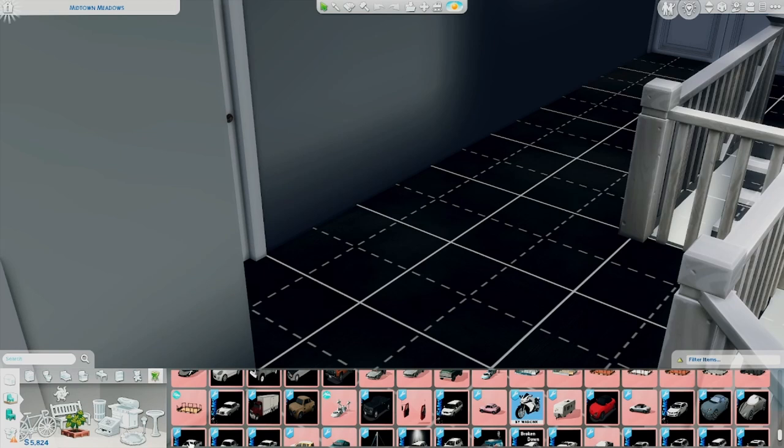So, my game is a little slow. Pretty much what I'm doing is going into all my objects, not searching by room, but just searching the objects. It's going to take a minute because I have a lot of CC, not even going to lie. So don't mind my game moving slow. I promise you, most of the time it does not move this slow.